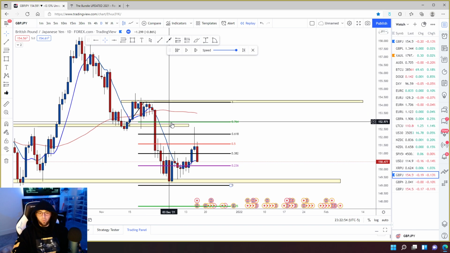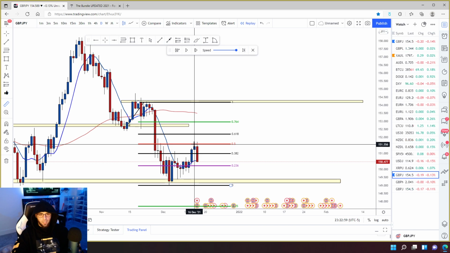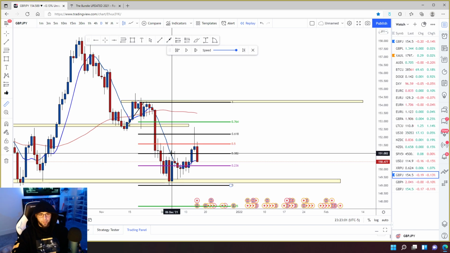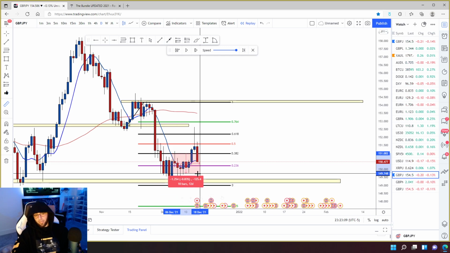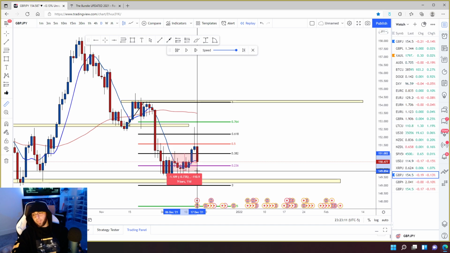So this does work out, and this is a nice little move. As you can see, price rejected the 38 level over here, came back down. That was about 170 pips, a daily move. I don't use daily Fibonacci's to take trades because I'm not going to hold this for one whole week. I'm not a swing trader, guys.